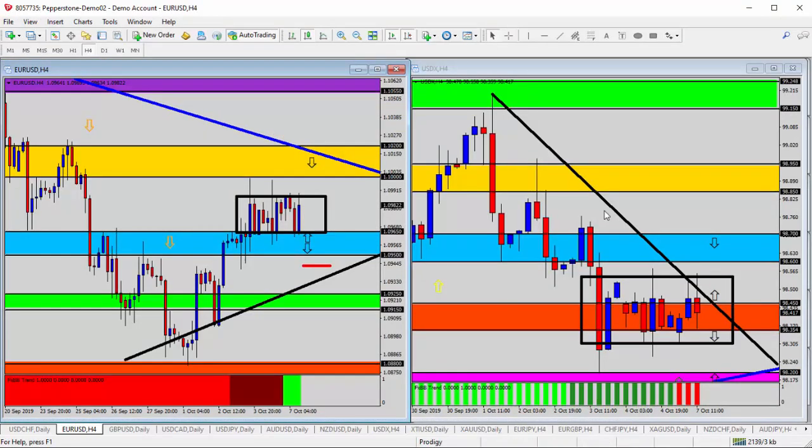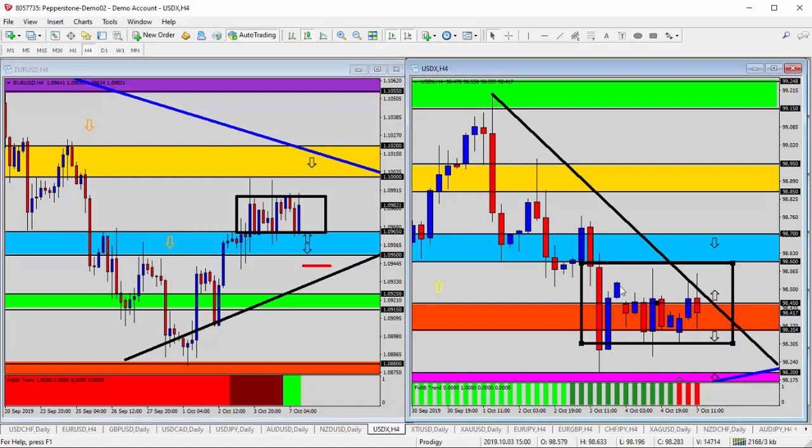So again, what that means is if you're going to buy the euro dollar at the blue zone, you'd be looking to go short US dollars on the right hand side. So you need it to jump up, challenge resistance, maybe the top of the black box on the US dollar closer to the blue zone, 98.60. All of those indications, getting up here towards the top of this black box, closest possible to that blue zone, when the euro dollar is down at the blue zone at 1.0965, will just increase the chances of a profitable bounce off of that blue zone and that your trade will work out as expected on the euro dollar today.